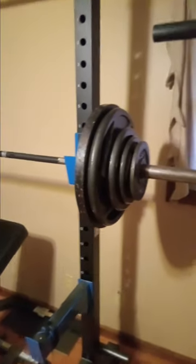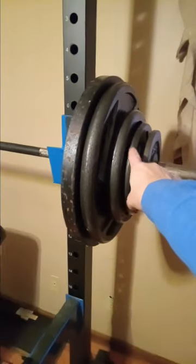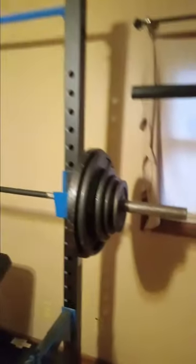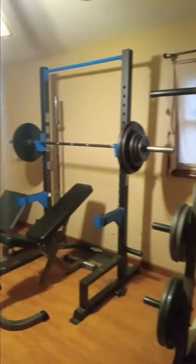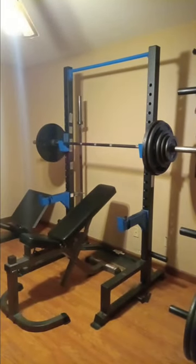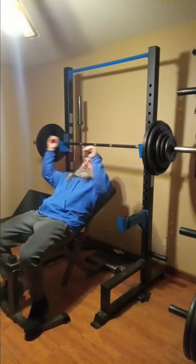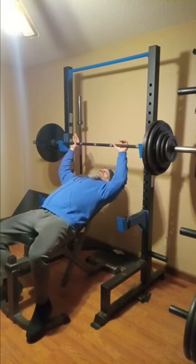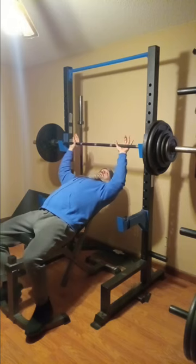Okay, just for some visual proof here, we got a 5, we got a 2.5 in between there, we got a 10, 25, 45, 45, and the bar is 45. You can add all that up. Been a long time since I've went for this. Incline is not my forte. So 310, should be able to get it one rep.